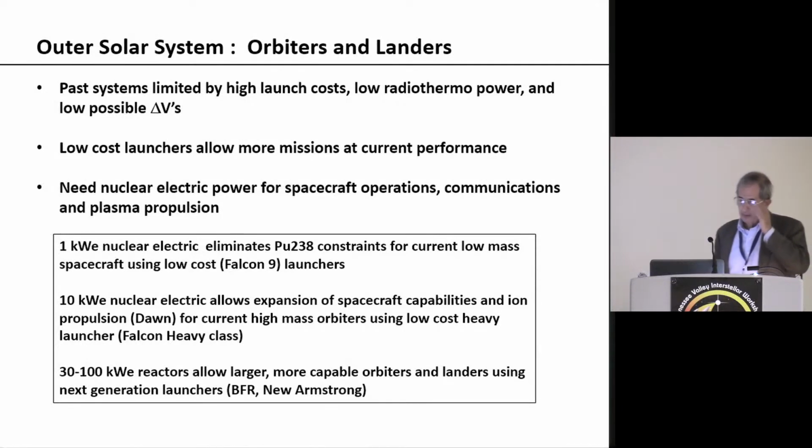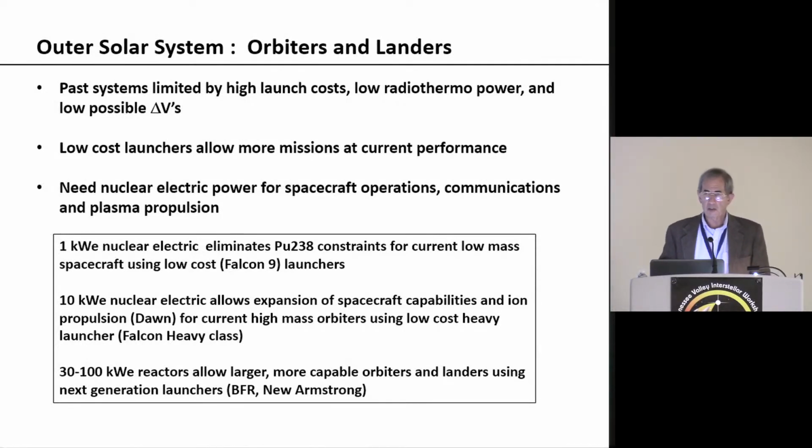Okay, the old classic NASA mission of getting out there and exploring new areas. In the past, we've been limited as to what you can do out there, mainly because of the high launch costs, because you're using our biggest launchers, the old Titan 4s, Space Shuttle, Ariane 5s. All these are very expensive. And when you get out there, you have almost no power. You're having to live off of these radioisotope thermoelectric generators, which are just giving you a couple hundred watts. And NASA has just done a brilliant job of being able to do good science out there with those power levels. But you're really limited, and you're also running out of plutonium-238. There's just so many missions you can go because there's none of the stuff available, and all the missions are competing for that small supply.